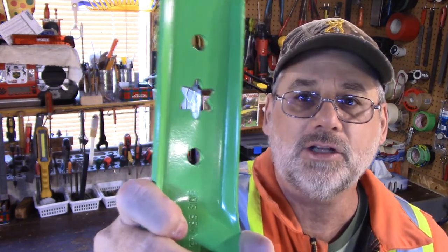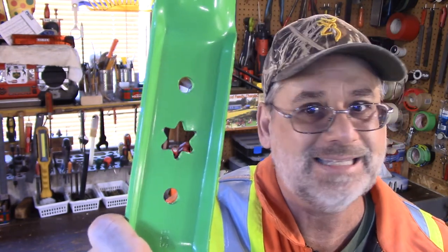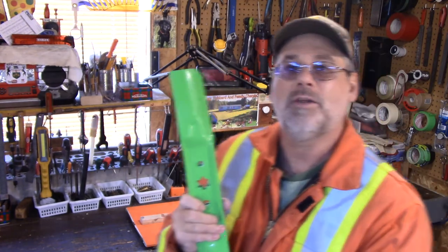The only thing that did concern me is the center hole — the powder coating in there: is that going to be obstructing the exact fit on the hub? I'm not too sure, but I really don't think so. I'll let you know in the future. You're going to see me put these on the lawn tractor this year, hopefully. What I like to do is get a fresh set of blades and just swap them out. I bring them back to the city — I don't bring my lawn tractor home with me. I just thought I'd show you this today and see what you guys think about this powder coating.